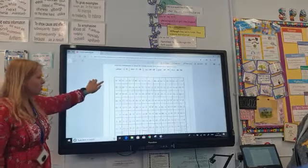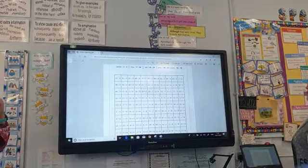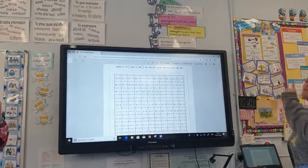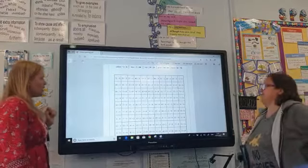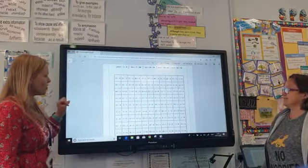This one looks a bit different from the last one. So last time I could see the picture. I can't see it now. So it's a mosaic which is made up of squares of colour. Right, so am I going to have to complete it before I know what the picture is?